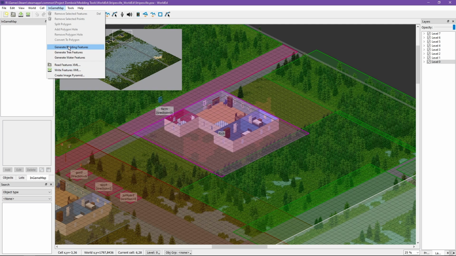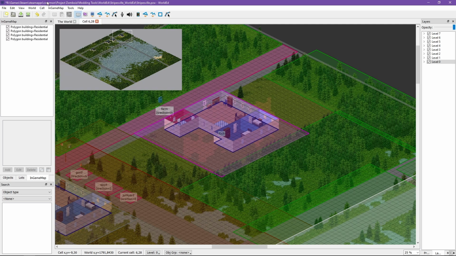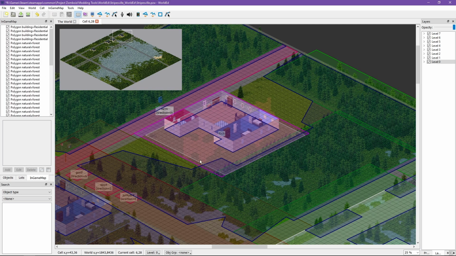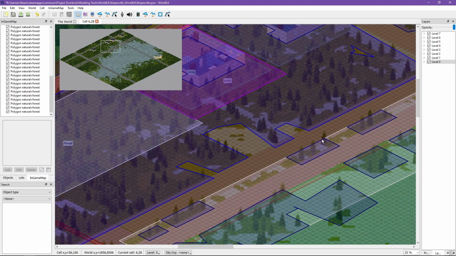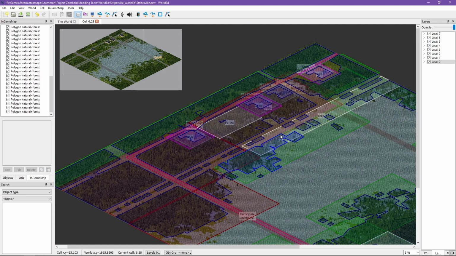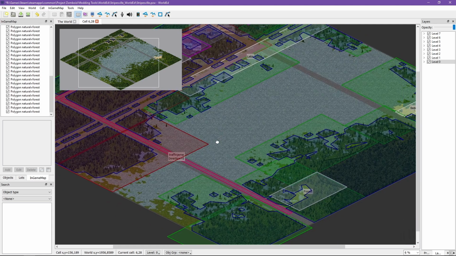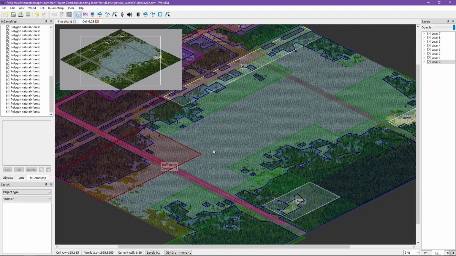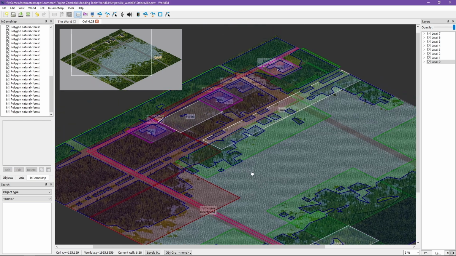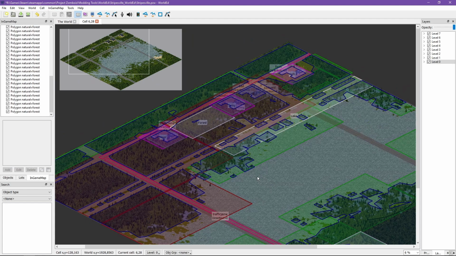So let's keep going. Building features, boom, residential. In-game map tree features is going to scan your map, look for tree areas, and then automatically create polygons and name them natural forest, which is going to surround all of your trees. This is going to basically create the green areas around your map. If there are areas where you're like, nah, I don't really want this to be green, or if you feel like it's encroaching on other areas, you can simply edit them by going to edit in-game features.